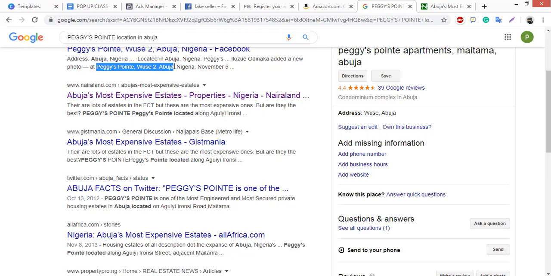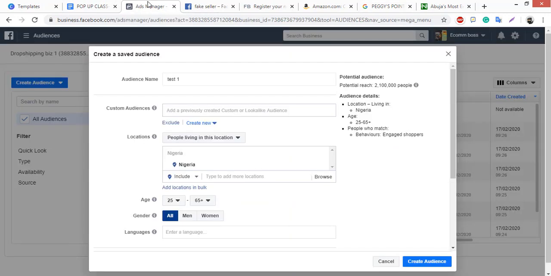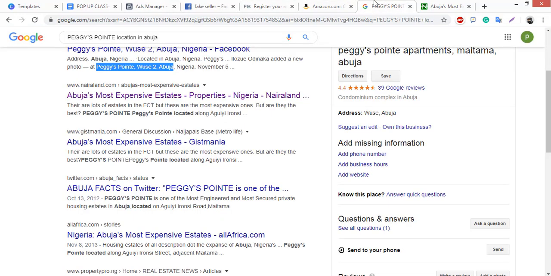Now mind you, some of the addresses cannot really be found on Facebook, but it's still worth trying. To do this in a very fast way, I'll show you how. But the method I'm using right now is really, really slow. You might spend all day copying and pasting. Like I said, this is just an illustration. I'm going to show you the second, faster way.